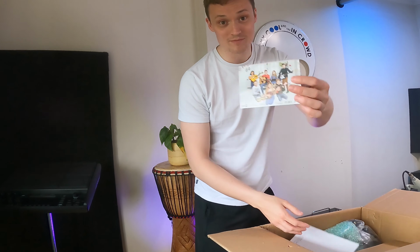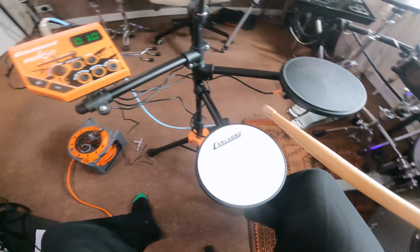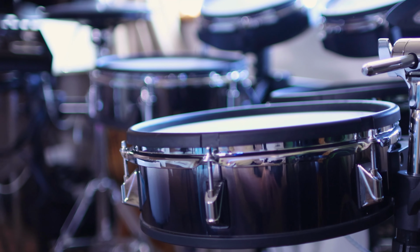In my last video, I bought one of the cheapest electronic drum kits available on the market today, a Carlsbro Rock 50, for which I paid about 50 quid. It's got a picture of some happy children. And today I wanted to find out what would happen if we plugged in some of the incredibly cheap pads from that kit into my TD30.